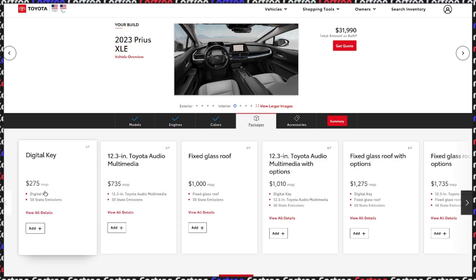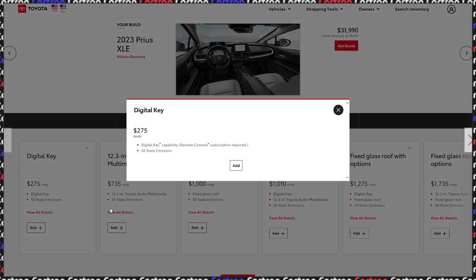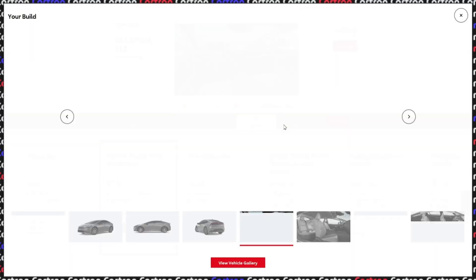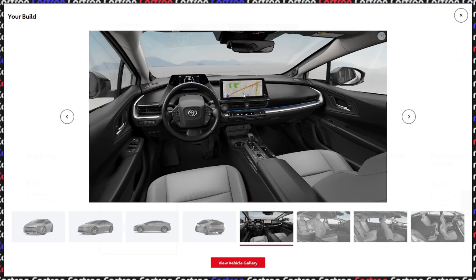You have some cool options here. Digital key — do you seriously want to pay 300 bucks for a digital key? Not to mention, remote connect subscription required. They're going to make you buy a digital key for your smart device for 300 bucks and then charge you a subscription. Do they think we're dumb? This is a cool option though — I'm glad they added the option to get the big 12-inch screen even on the lower trims. At 700 bucks, that's around how much you pay for an iPad this size, so I don't see why not. The screen is plenty nice and plenty big, as you can see in the pictures.